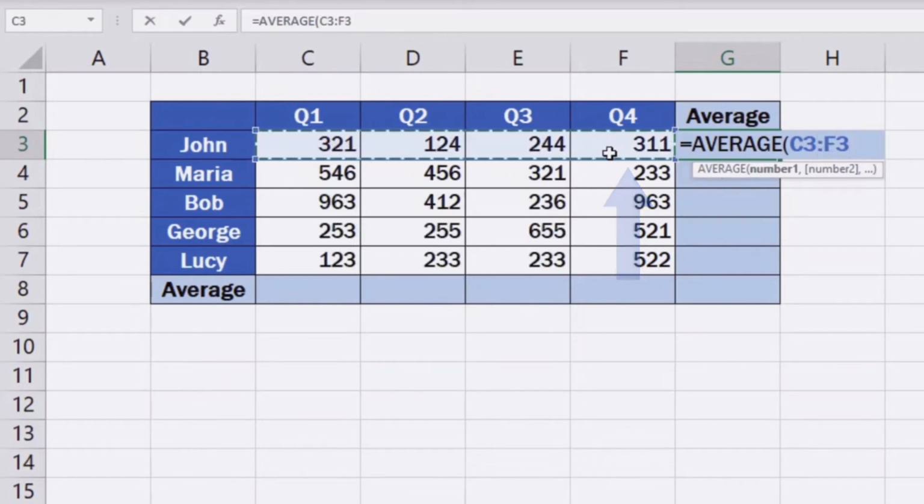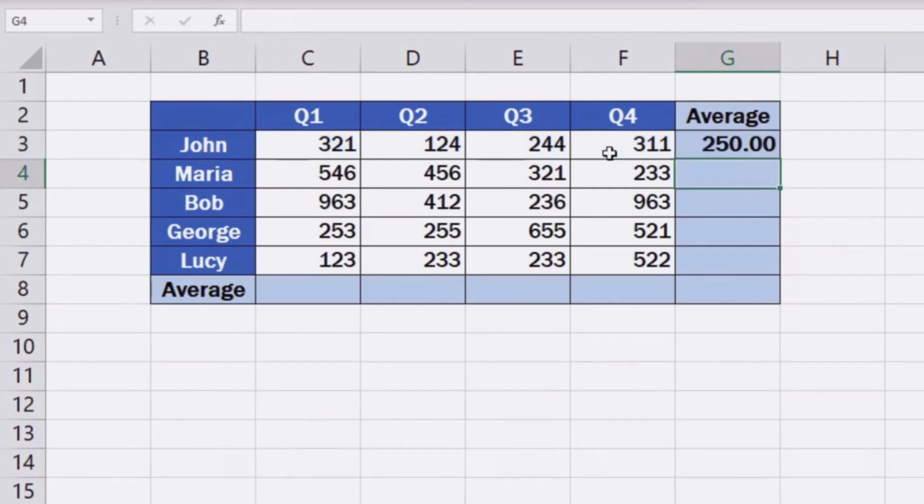This way, Excel receives the information that these are the numbers that need to be included for the calculation of the average. Of course, instead of clicking and dragging, you can simply type the range of selected cells into the brackets within the average function directly. Include the reference to the starting point of the range's cell location, then insert a colon, and right after that, type the reference to the last cell we need to include in the calculation. Once done, press enter and have a look.